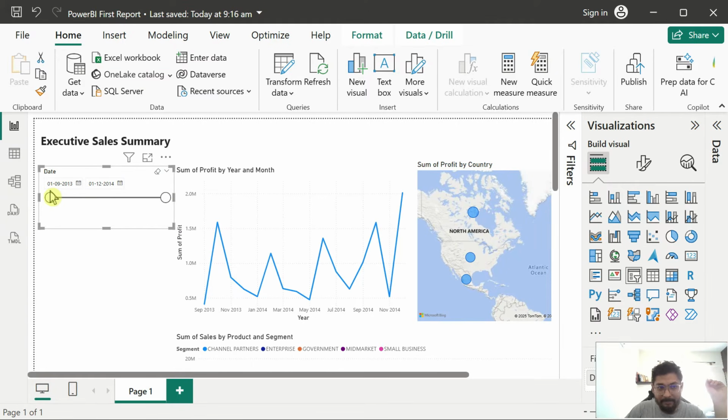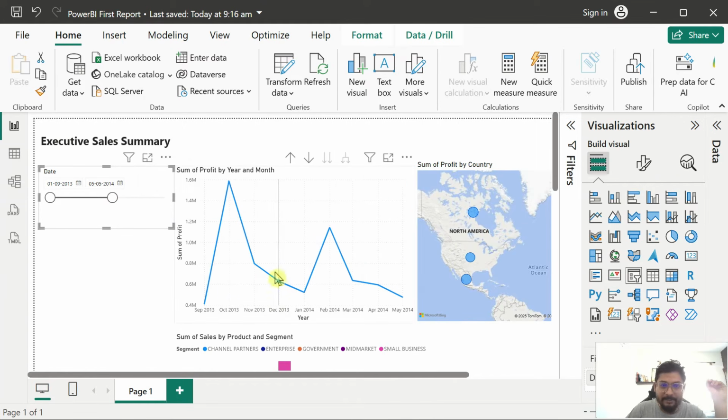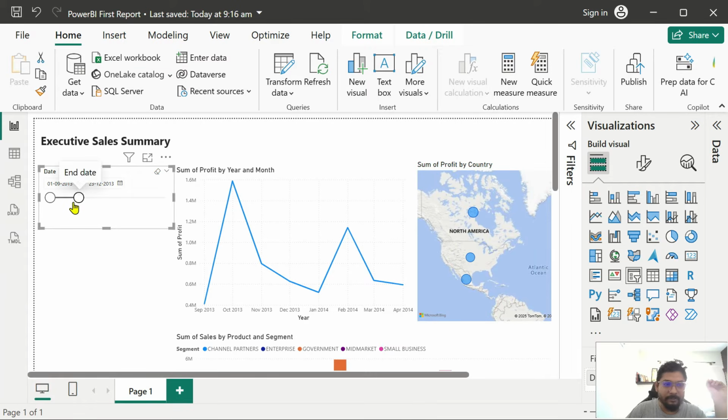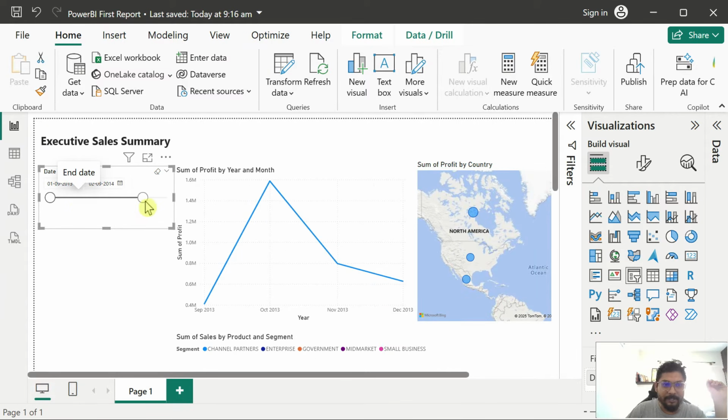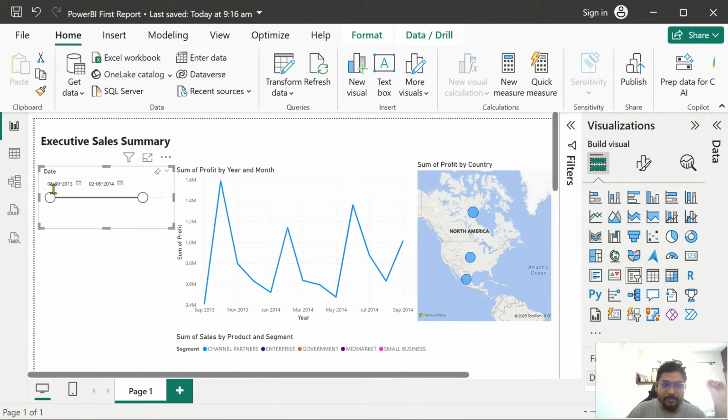For example, here the date starts from 1st September 2013 and ends on 1st December 2014. What I can do is I can adjust this slicer, and you see the graph is automatically changing. If I expand, the graph is changing. So it is selecting a specific range through this slicer.